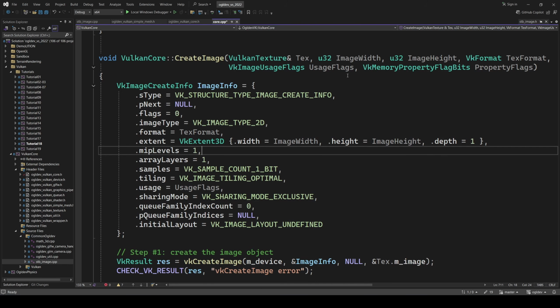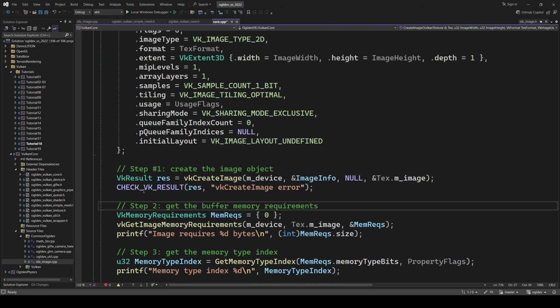The parameters of this function include the image width and height, which we set into the extent, but notice that the depth is always 1. The format goes here, the usage flags go here, but the property flags are not here because they will be used later on in this function. So we check for errors and hopefully everything went okay and we can continue.